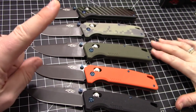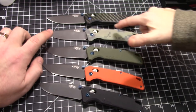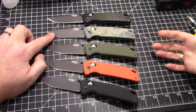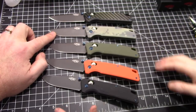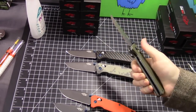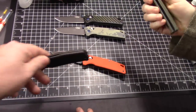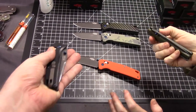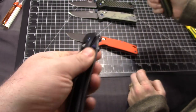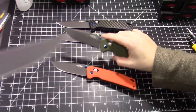One particular change about these knives — Frankie and I have already taken one apart. There are bearings in these knives now, which is really cool. They've been washers up to this point. It makes them very smooth out of the box, though some may have a little break-in time. But these ones came out really smooth.